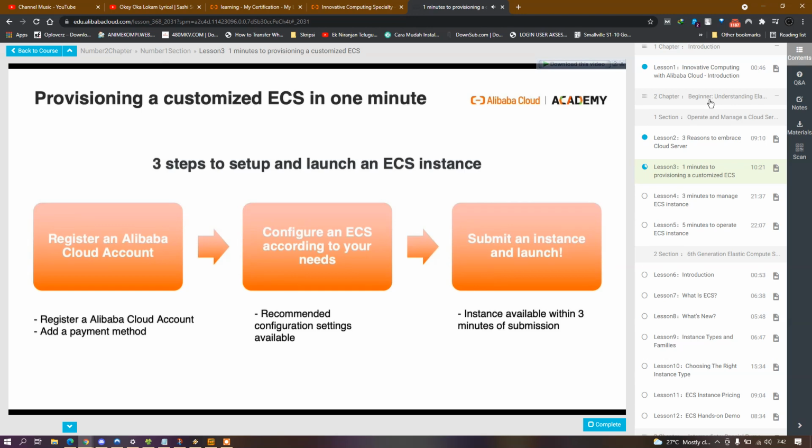You have various choices for the CPU, memory, and bandwidth. The creation method will also provide you a recommended configuration by default. Once you input all required information, click Submit. That's all. The instance will be available in 3 minutes.